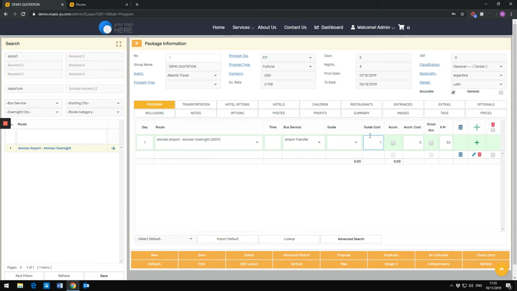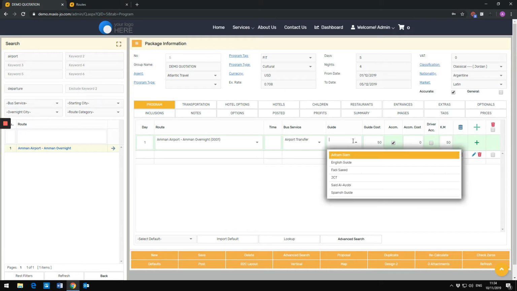For example, we want $50, and to be able to calculate this cost, we have to tick this accommodation. This field is for guide accommodation. Oh, this is the guide cost, sorry.